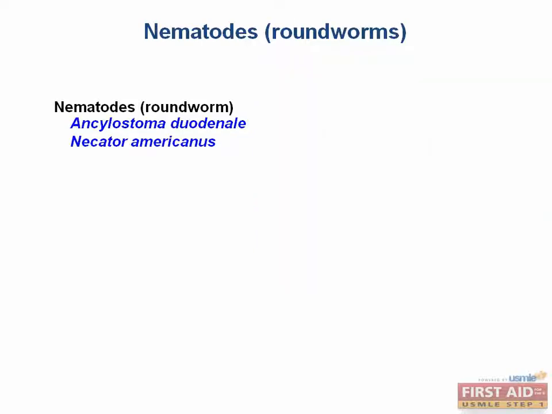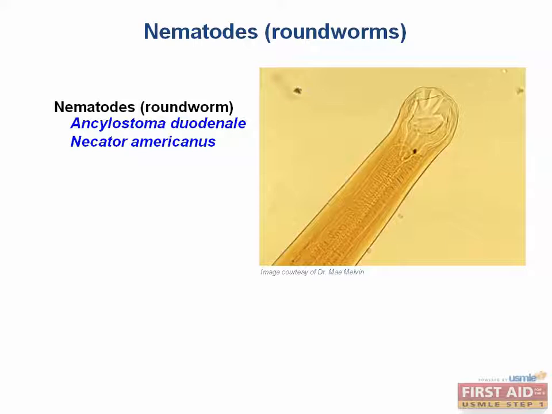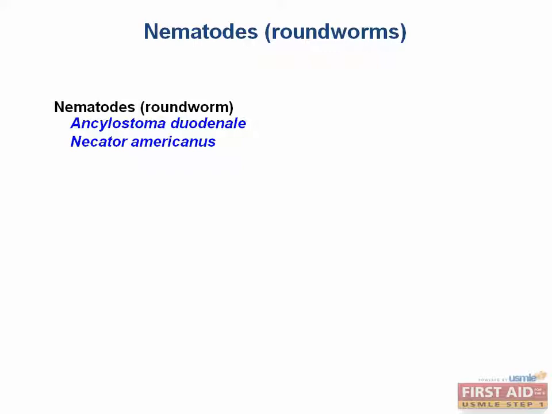Ankylostoma duodenale and Necator americanus are known as hookworms because they have a very characteristic hook in their mouth that allows them to attach to intestinal mucosa, which you can see here. Note the jagged appearance of the mouth. Just like strongyloides, larvae of the two hookworms are found in contaminated soil and penetrate into human skin, usually through the feet. But unlike strongyloides, where you will find larvae in the stool, with hookworms you'll find eggs in the stool.